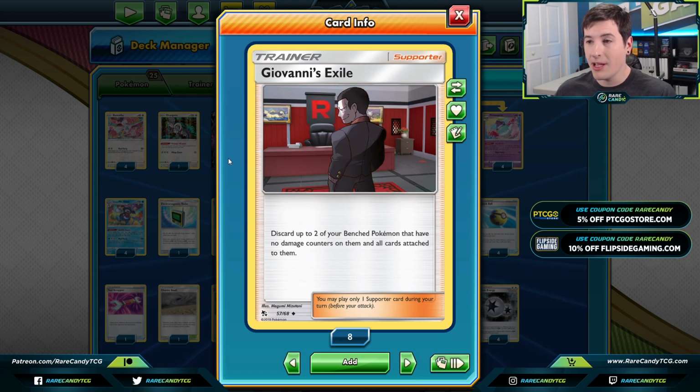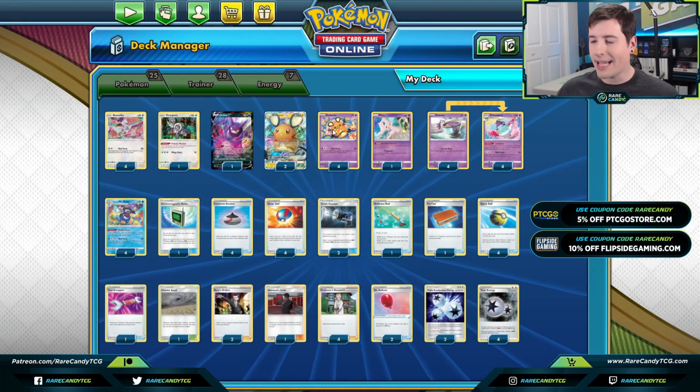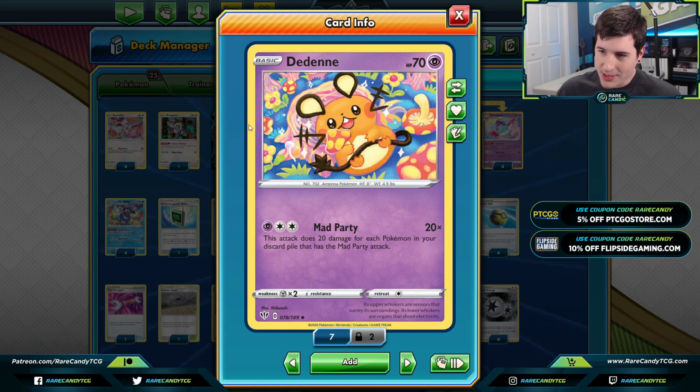So Giovanni's Exile really helps with those situations, but also I like it because you can discard your own Mad Party Pokemon. So think of something like the Dedenne here. It's a card we are never going to attack with. So if we are unfortunate enough to start with it, we can always just retreat to the bench at some point and discard it with Giovanni's Exile or any other Mad Party Pokemon we might want to if we do need to take a big knockout in a given turn.